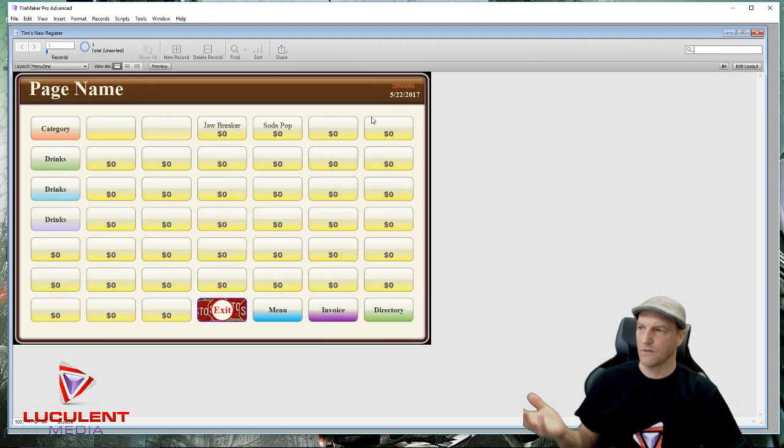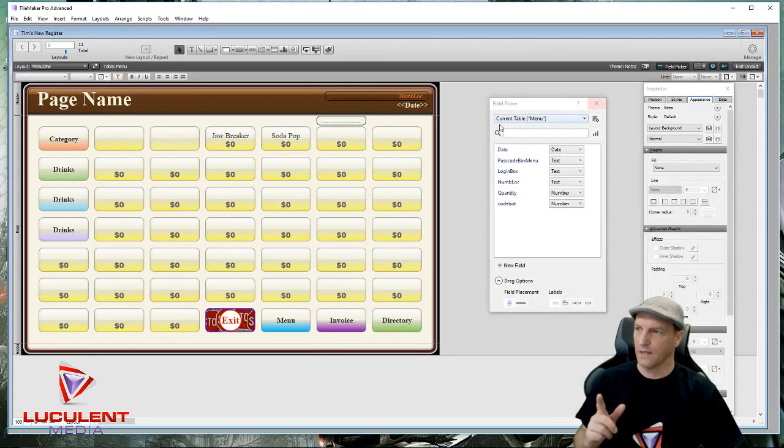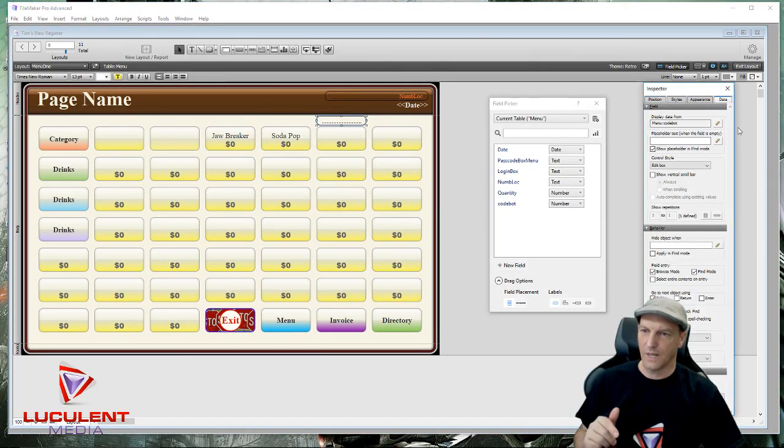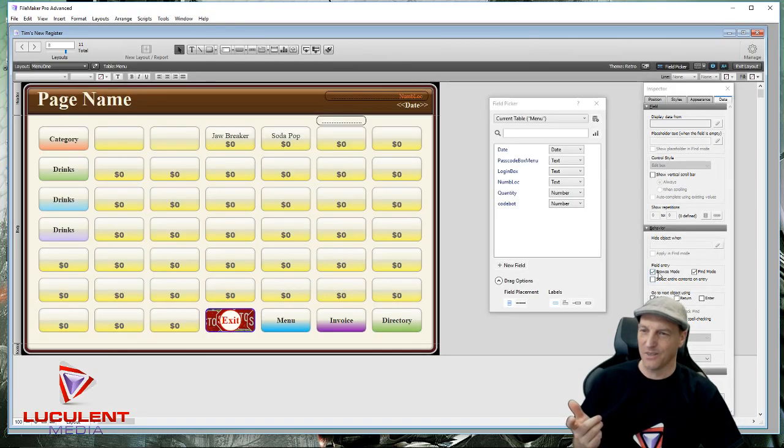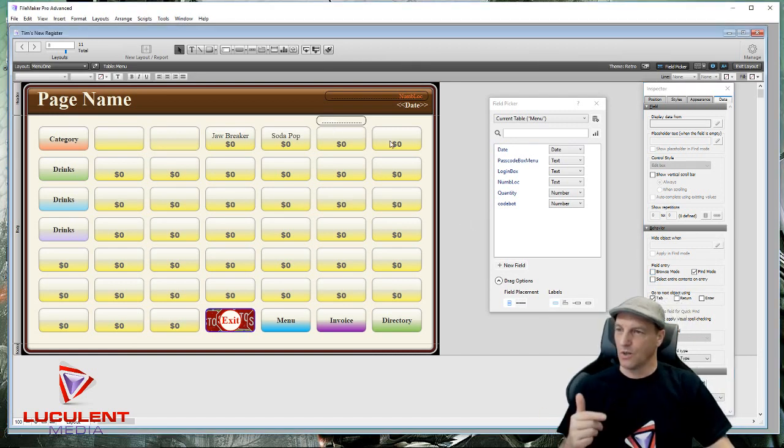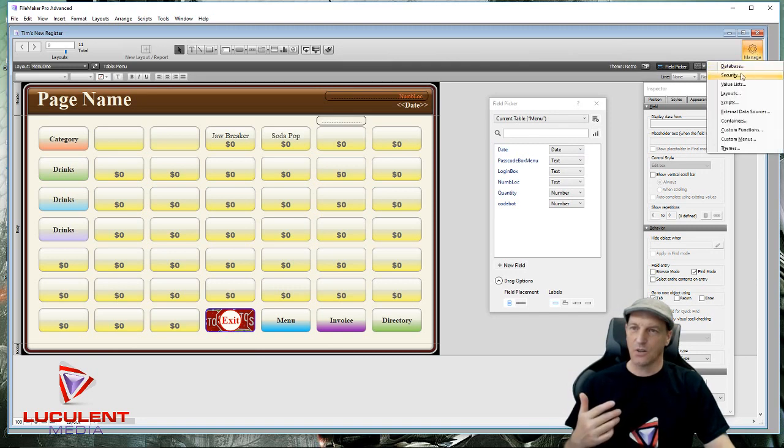So now if you exit layout, it doesn't exist, but you can touch it, right? So we need to make sure that you can't touch it. Edit layout, then go to our inspector, go to data, and choose not available in browse mode. Pretty simple. So now if we exit, you can't change it. We don't want to change that other one either, so we should probably get rid of it in browse mode too. Okay, now let's go through and manage our script.